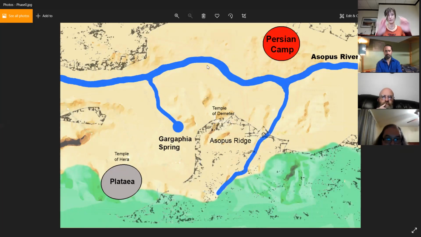And this right here is a source of water, and this is the only serious source of water other than the river itself. So we have the Persians who are on the one side of the river, and the city of Plataea over here. Temple of Hera is mentioned in some descriptions, so I marked it. Temple of Demeter is also mentioned. This right here is basically mountainous. Starting here, I tried to overlay terrain.